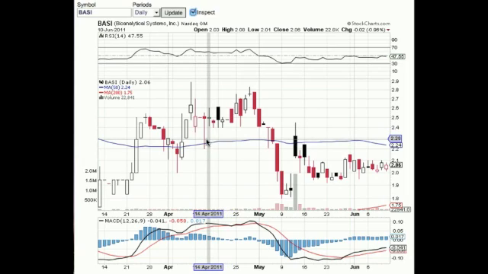Conversely, we can look at a candle that has a long bottom wick, and what that shows is that we had a lot of selling pressure at the beginning of the day, and then towards the end of the trading session we had some buying pressure and it pushed that body all the way up to the top here, and we have a nice long wick. But it still shows that because it closed just at the previous day's closing price, it's still red.